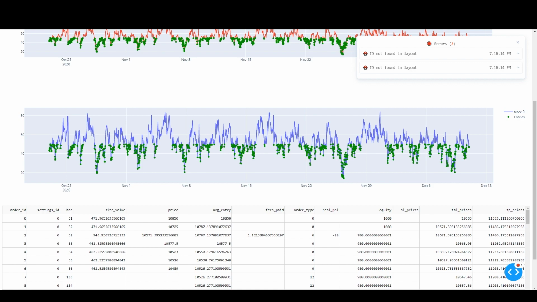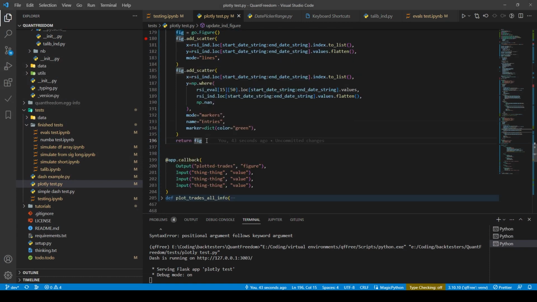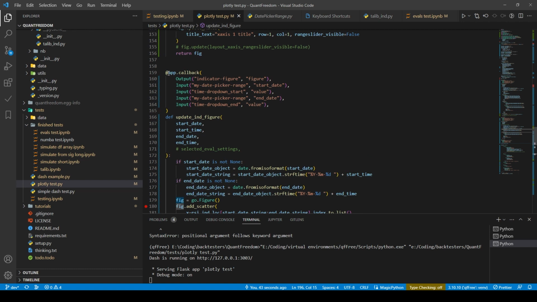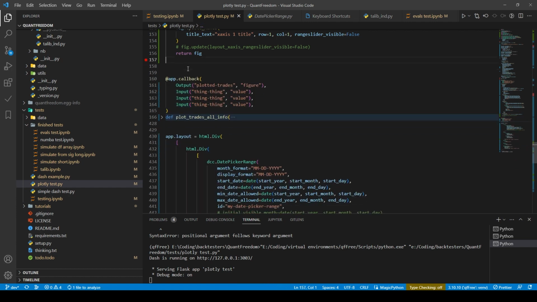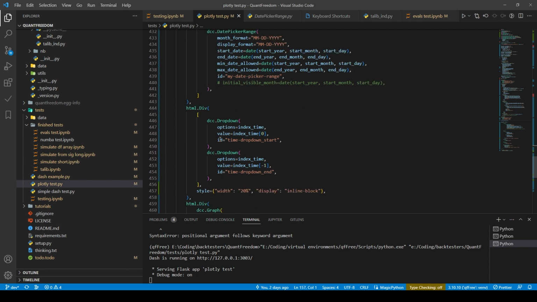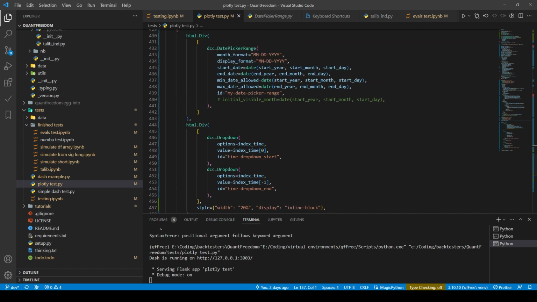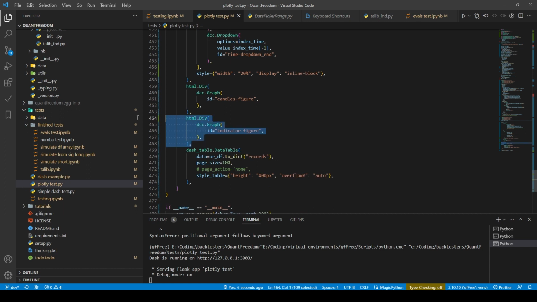So therefore we can get rid of this. We don't need this. So we don't need the second graph here.